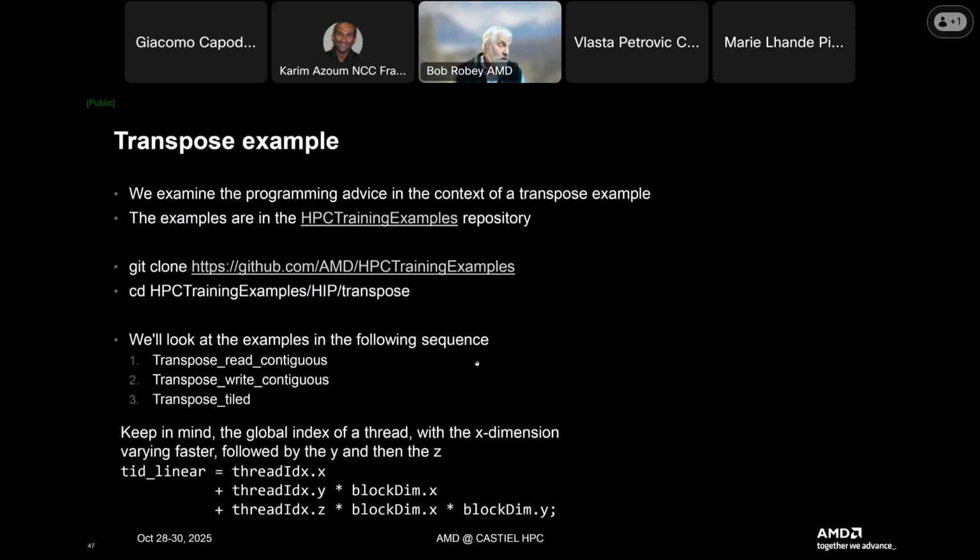That's what you would usually think about when you're writing code. And so memory is laid out in C order fashion. In fact, we are allocating it with a 1D memory allocation and passing it into the kernel and creating the 2D memory indexing. So it's going to have the X dimension varying the fastest.